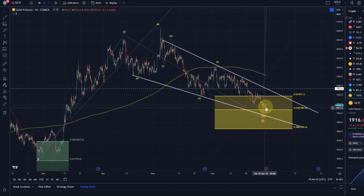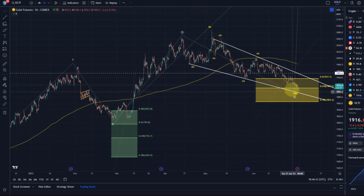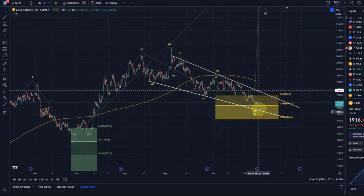There is not much more to add. At this stage, I cannot confirm that a low is in. I will keep you updated. If I see anything change, I will let you know. Ideally, it's turning around between now and 1865. If not, then we deal with a larger 1-2 setup, and if I see that getting more likely, I will give you a relevant support area for that wave count as well. But until then, we focus on higher. Again, I cannot confirm a turnaround until I see some kind of signal. For now, the short-term trend is still down.